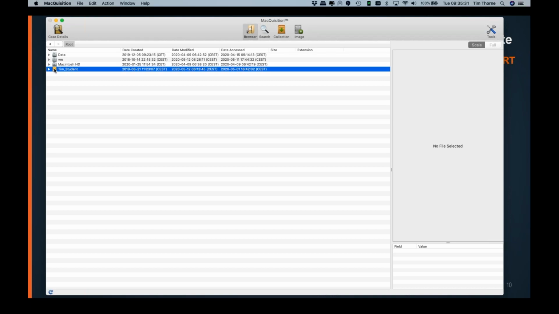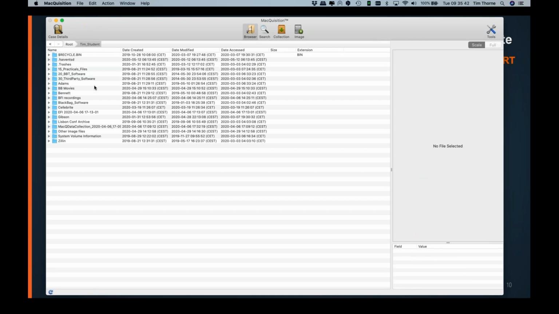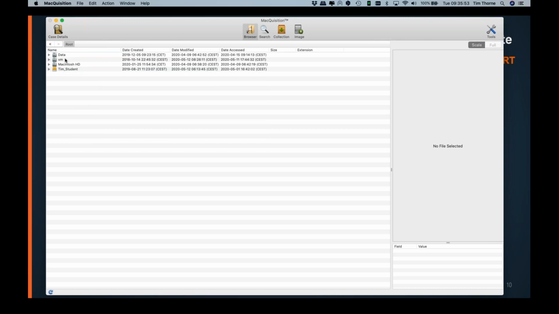This, of course, is available in exactly the same way. So I can browse this because it's an attached device, and I can select and add items from here to my collection as well. So that's worth knowing. When you start to see all sorts of extra devices down here, they are not always going to be internal devices. They can be externally attached devices as well, which could be useful for your investigation.